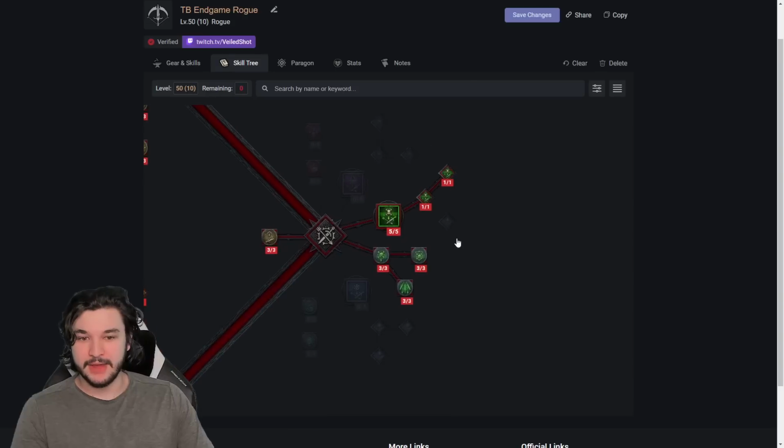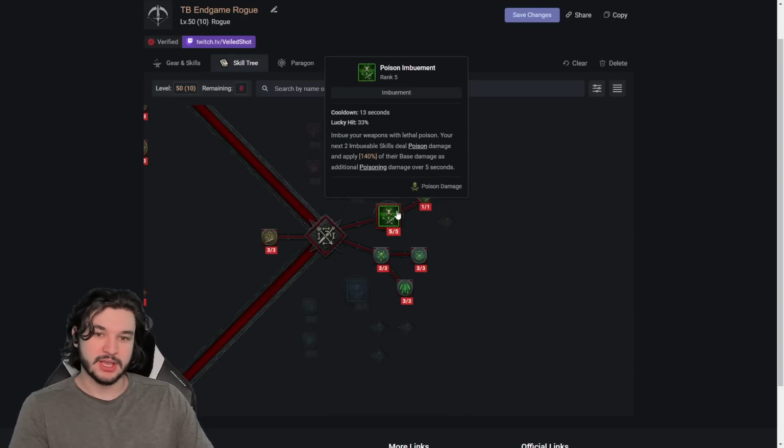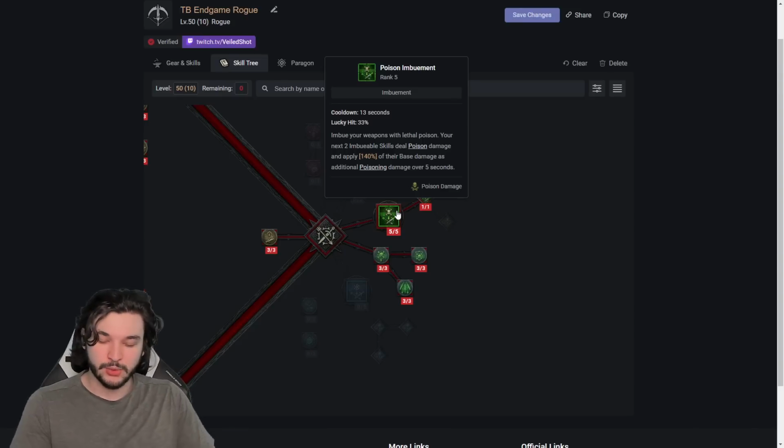Poison Imbuement, this is kind of one of our main damaging abilities, and this applies, people are asking, on every point of the Twisting Blades.